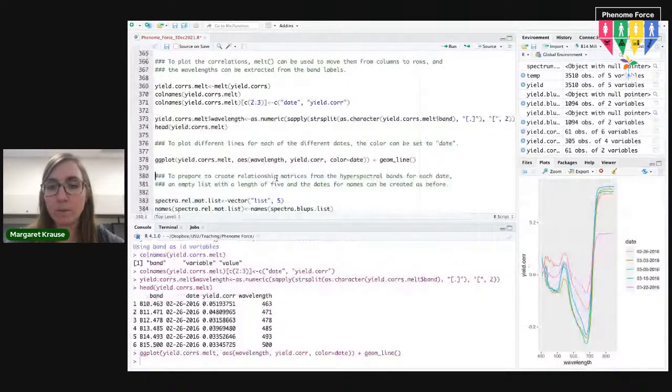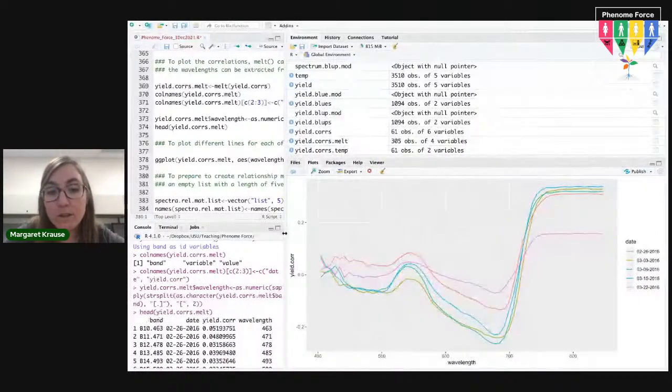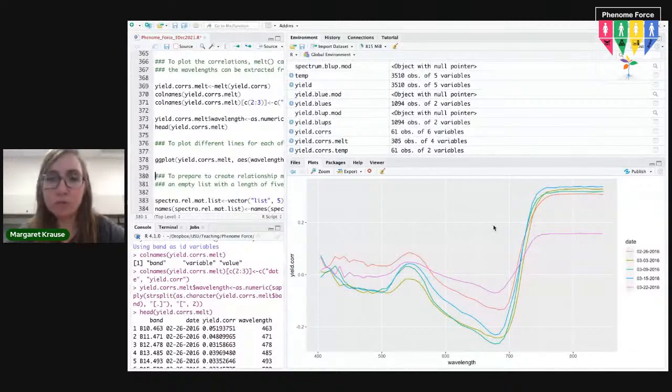So if we look at this, we can see that the correlations with yield, I kind of showed this in the PowerPoint, the sign changes depending on the point in the light spectrum, and then also the date. So we can see how those correlations in general get weaker with that time point that's closer to senescence.